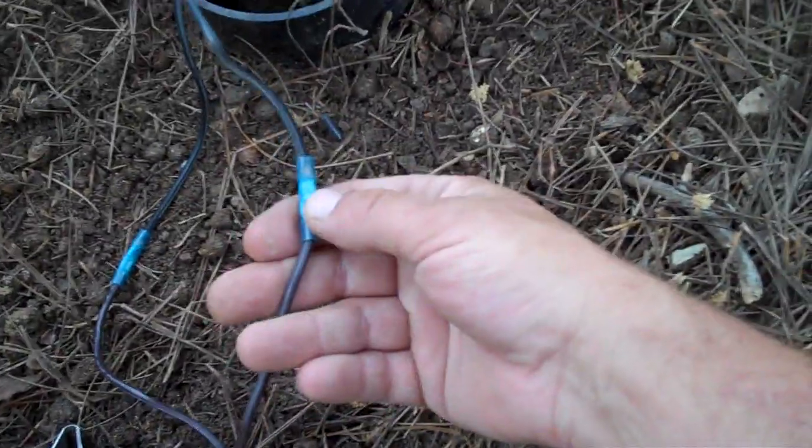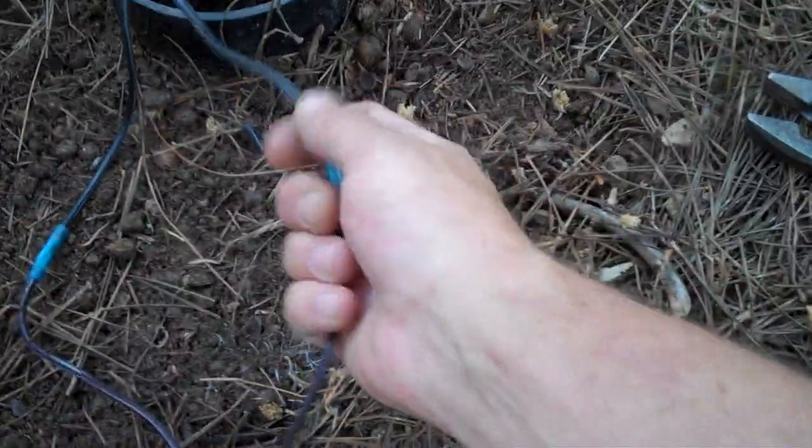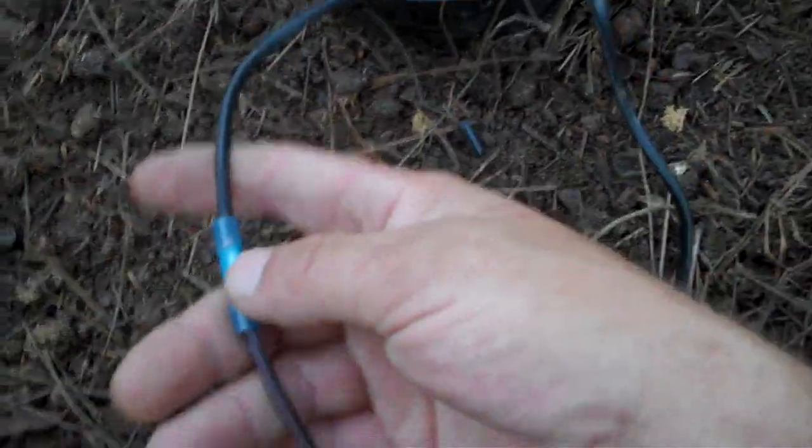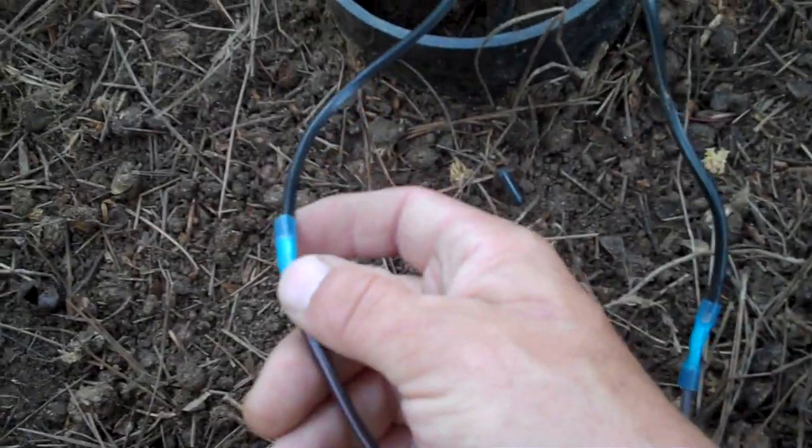These things will last on average 22.8 years with a 3 to 6 hour runtime a night, so you can't go wrong. Okay, using the proper crimping tool, I've already got my butt connector, like I said, in place. Tug on each wire, make sure they're snug and not coming out. I like to use adhesive-lined butt connectors and heat shrink tubing. Here I won't need the heat shrink tubing because my wires aren't stripped outside of this. If you have longer wires or a lot more wires, then it's good to do that. But here, it's going to be a perfect little setup.